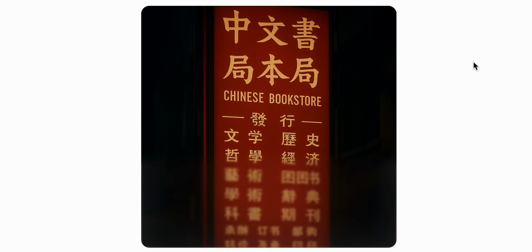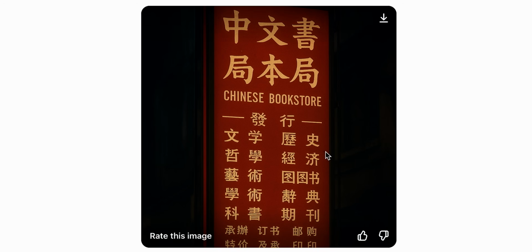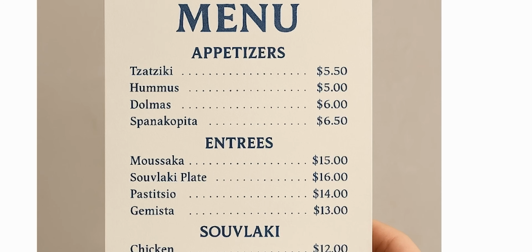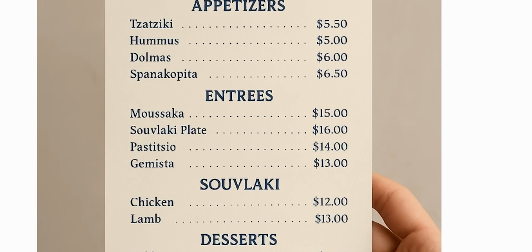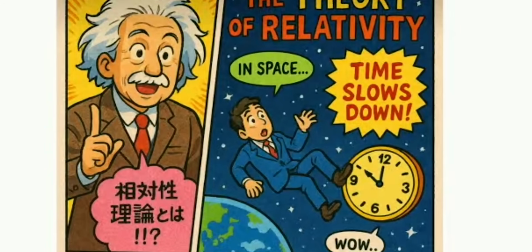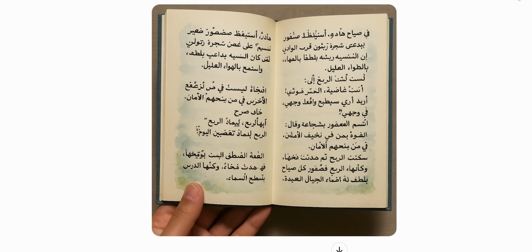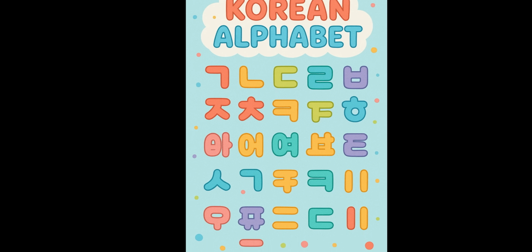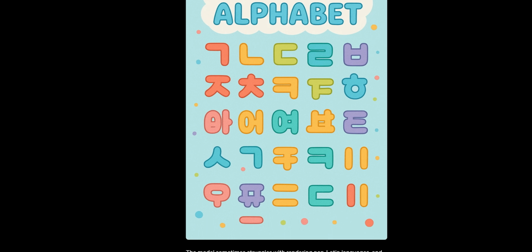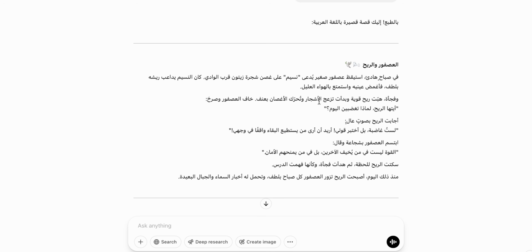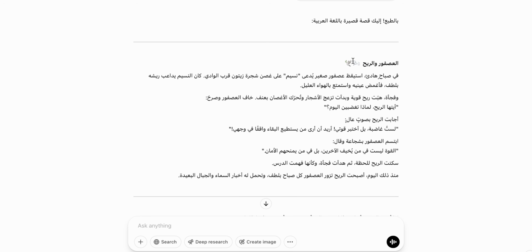Another area that needs improvement is rendering non-English text. It generally nails English letters and numbers, but it can stumble over scripts like Chinese, Japanese, Arabic, or Hindi. Sometimes you'll see characters that look halfway right, but are actually gibberish. The model isn't as strong at mapping those scripts correctly, especially if you want a long string of text. If you need accurate non-Latin text, a good workaround is to generate the image without text and add the lettering yourself later.